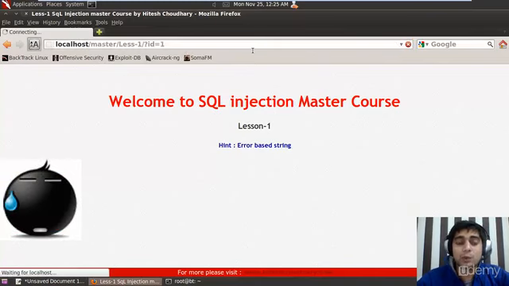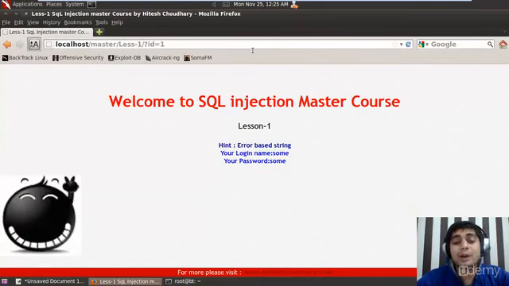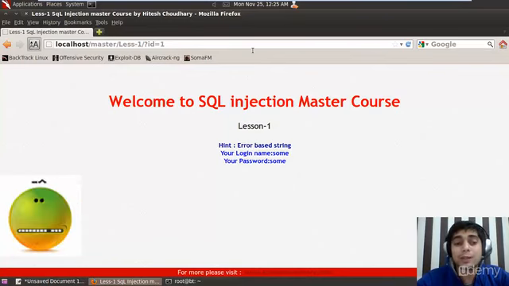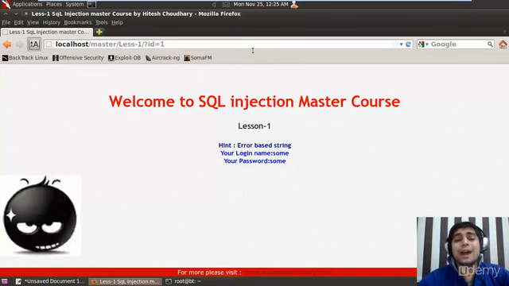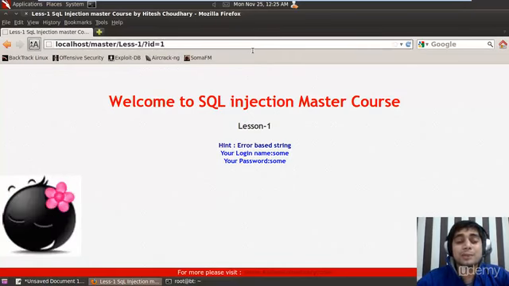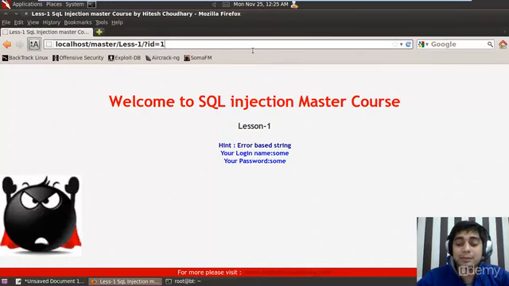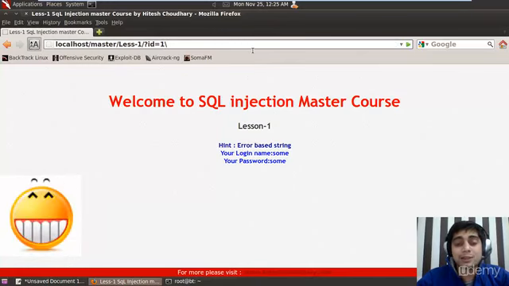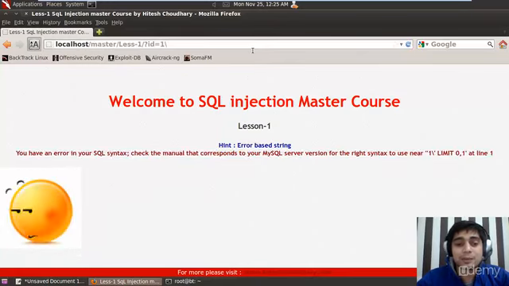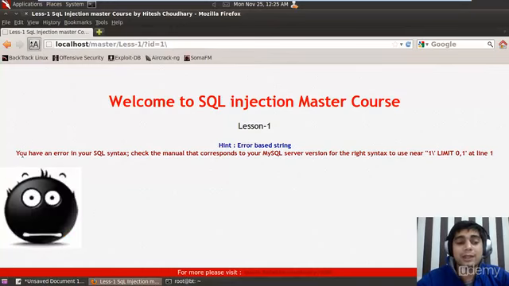When I again come back to 1, this is returning me some login ID and password. Okay, one thing at a time. So we are clear so far. But what happens if we put some special characters? First of all, the special character which is one of my favorites is a backslash. When I put a backslash, what happens? Let's check it out. Now here we got a very good error.